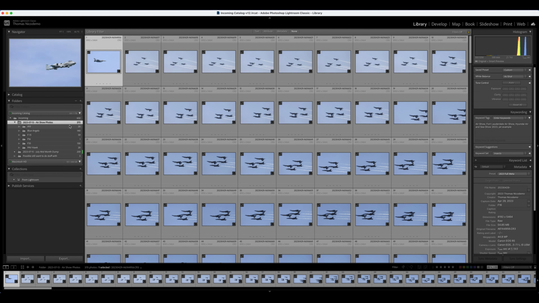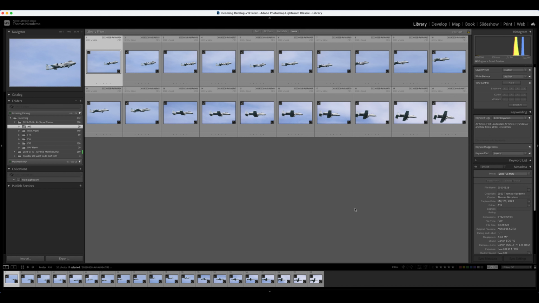So this helps give yourself stopping points to take breaks and do whatever, because again, you're managing large amounts of files. With an A10, I might be taking 500 photos, and that's a lot of photos to deal with. Then I have to go and do another 600 of the F35. That seems kind of ridiculous. Why would I want to do all of that in a big bulk, or why would I want to lose my place? So it's good to have all these photos in a folder of their own category.